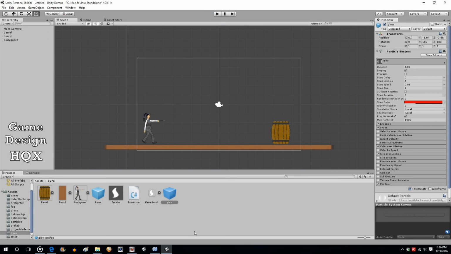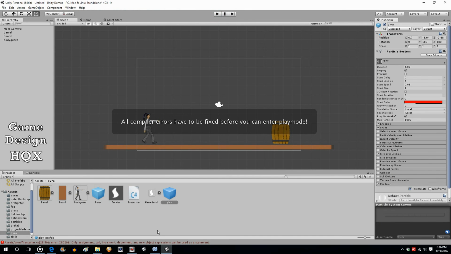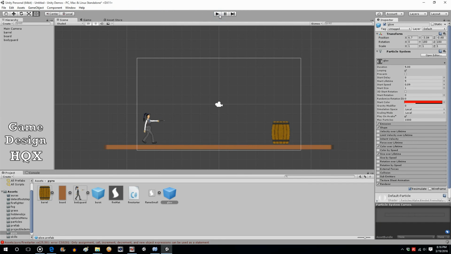Okay, so a couple things. First, we want this to only happen once. We want it to be instantiated once, and since this is embedded, or again nested in this, we just have to change that back to no. So startTimer. I said 0, I meant no, sorry. I'm sorry, it's only one equal sign. You only use 2 if it's an if statement. When you're actually changing the value, it's one equal sign.